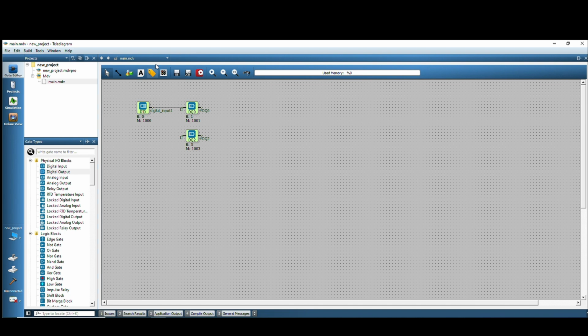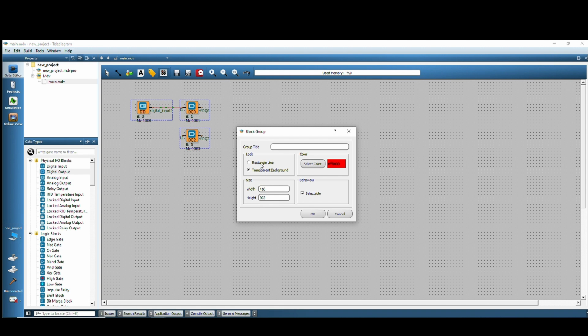The next topic is grouping blocks. Grouping blocks visually represents a situation. For example, you wanted to gather your project's inputs and outputs at one point and then transfer them to the lower parts of the project via line labels. That is, you wanted to see both input and output information at one point. And you can group them. For example, I created a group title called Inputs and Outputs.